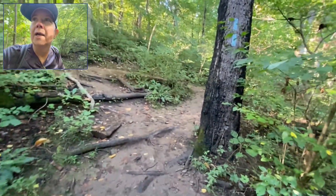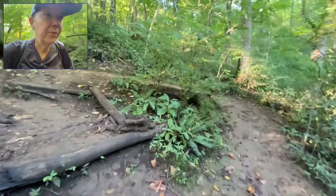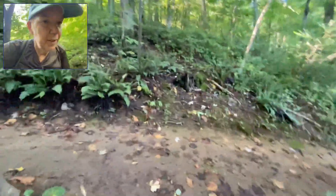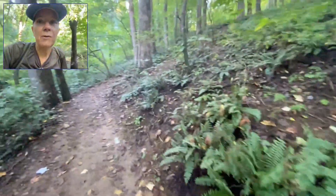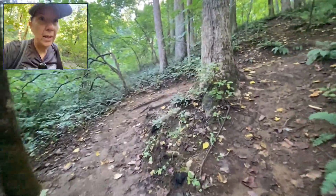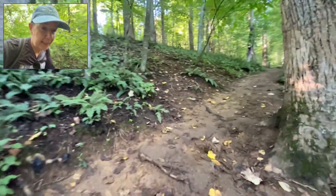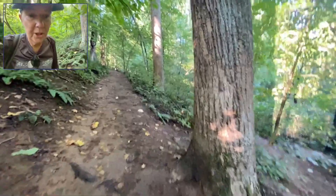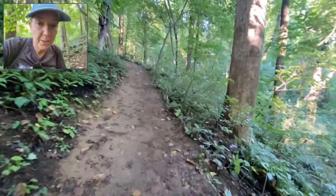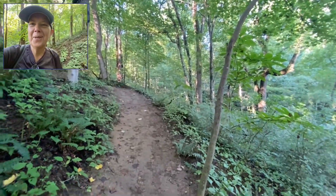It's five and a half to six hours — always seems to take me a bit longer, so give or take half an hour. I brought a couple of snacks. It was very foggy at the campground; I waited for the fog to lift and asked the ranger if it had been foggy — she said no, so I could have gotten here earlier. This hike does require a ticket you purchase online. It's just a dollar, but that's their way to regulate the number of hikers. It's the most popular hike outside Shenandoah National Park, so this cuts down on the volume. Alright, here we go — wish me luck!